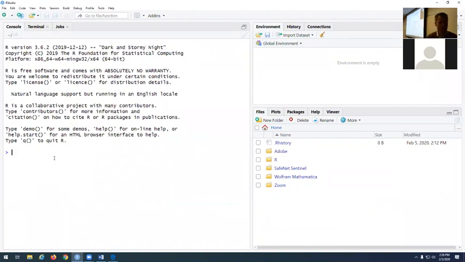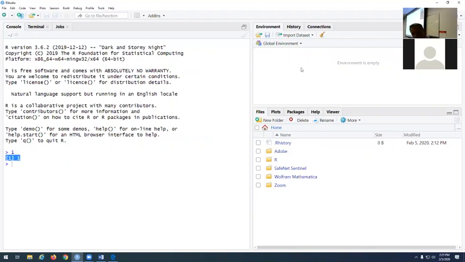I can, for example, type 1 and push enter. And then R executes whatever it's supposed to do when it says 1. And you see it answers something here. Not very exciting because it says 1 in brackets and another 1. And that's how we can interact with R. I will show you in just a little bit that that's not the preferred way to do it, but this is where the R code goes.